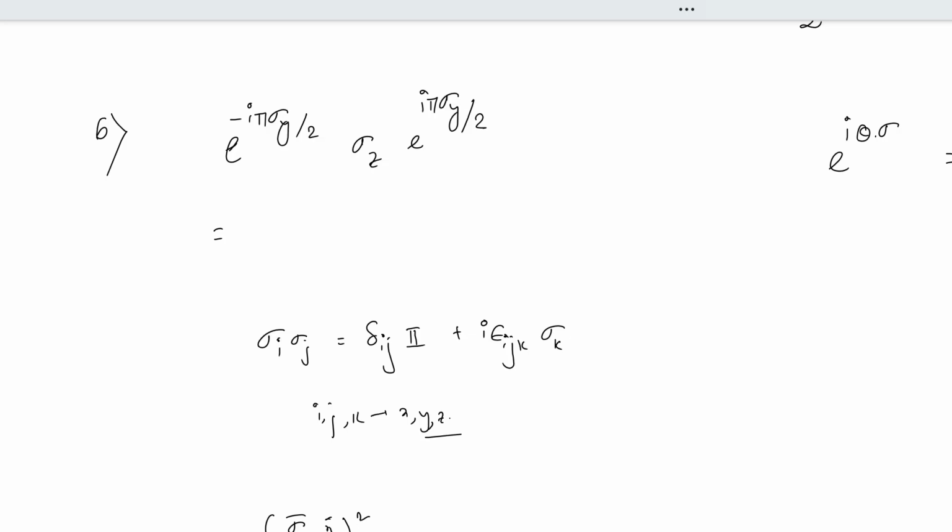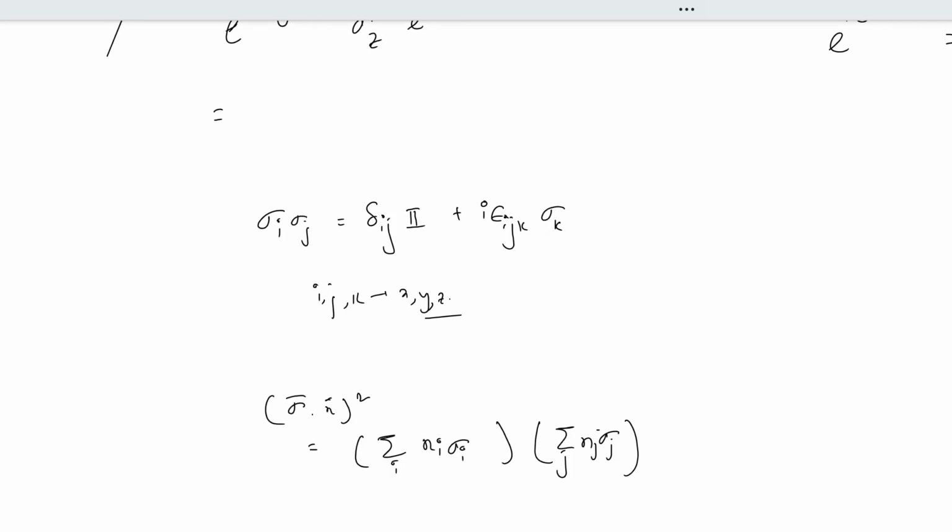to the sum over i of n_i sigma_i, and then because there is a whole square, you have n_j sigma_j. So the unit vector has been taken in a dot product with the Pauli spin matrix, and then there is a square taken, so you have two of them, right? Now you can take both of them together, like i j, and then n_i n_j, and sigma_i sigma_j.